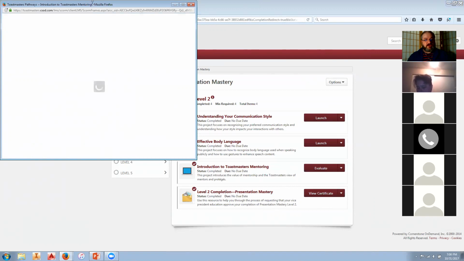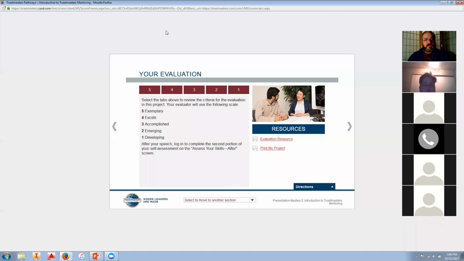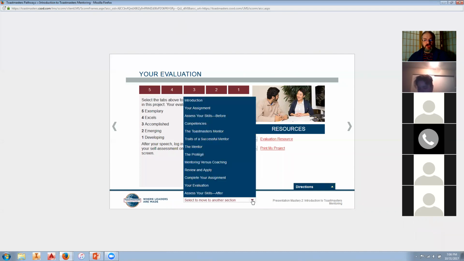And while that is opening, it's usually near the end after the assessment. On this, I will expand. It is called Your Evaluation Page. And at the bottom of the pop-up windows is a quick navigator with a down arrow. It will show you all the different sections of your project.